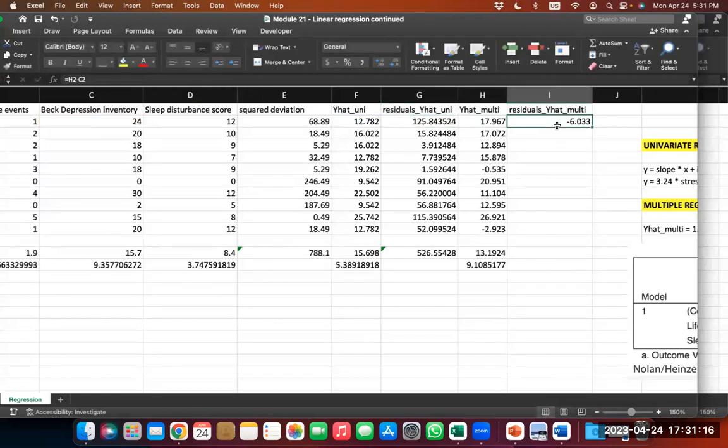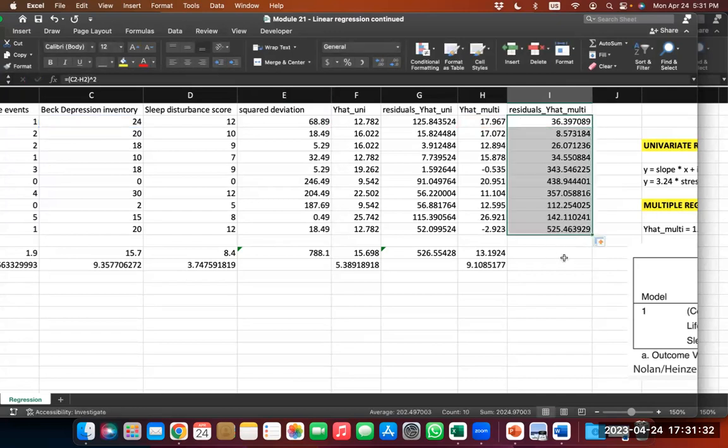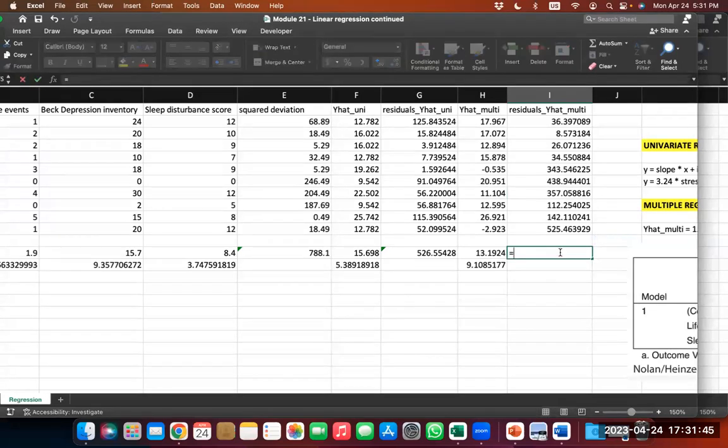It's the other way around there. So we're doing C2 minus H2, squared. Can I propagate this all the way down? We're getting now a deviation from our multivariate model.